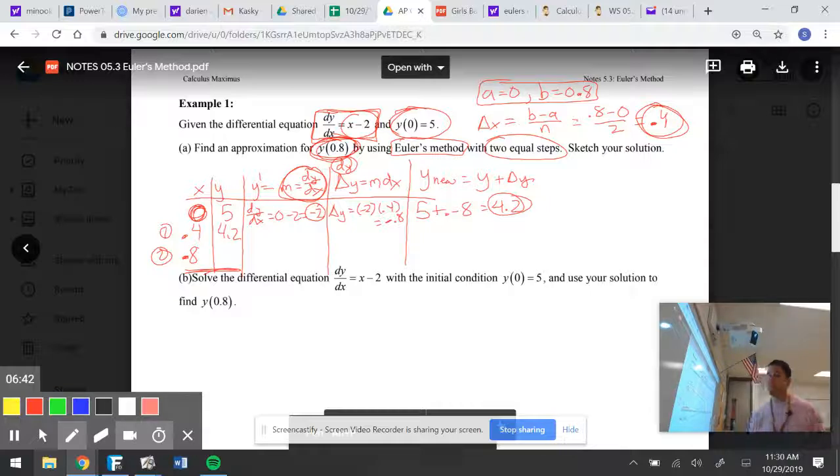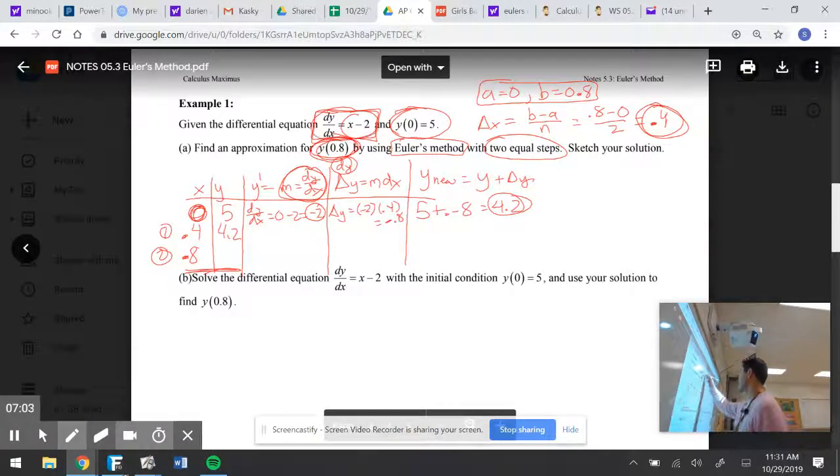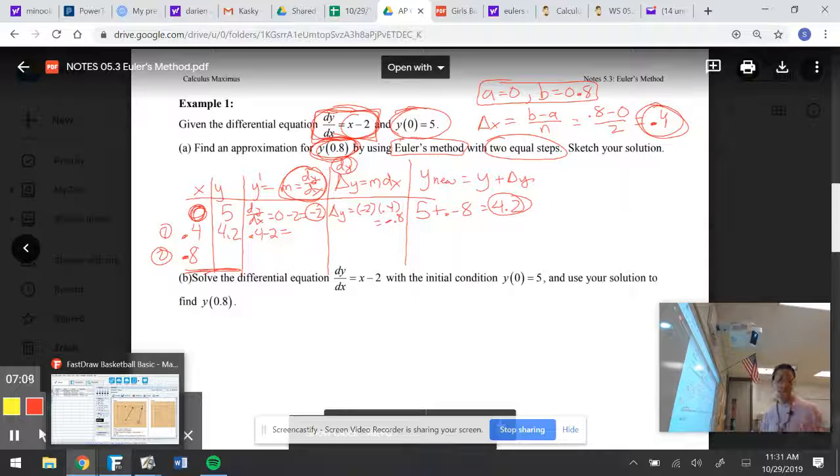So I just repeat the process. And what I want you to do right now, I know we haven't done this, hit pause and see if you can get the right answer as I am doing it. Challenge yourself, make sure you hit pause. All right, let's see if you got the right answer. My next is I find y prime. Y prime would be just my x. My x is 0.4. I'm going to subtract 2 from that. Everyone with me? That gives me a negative 1.6.